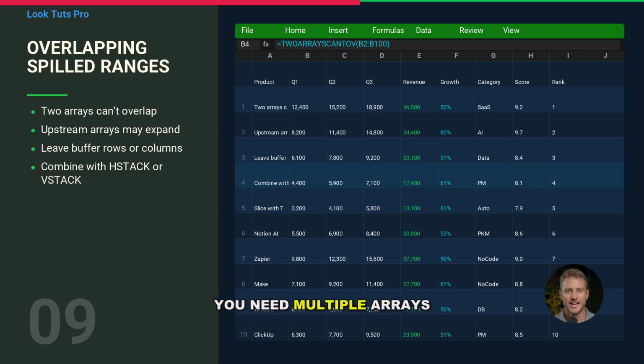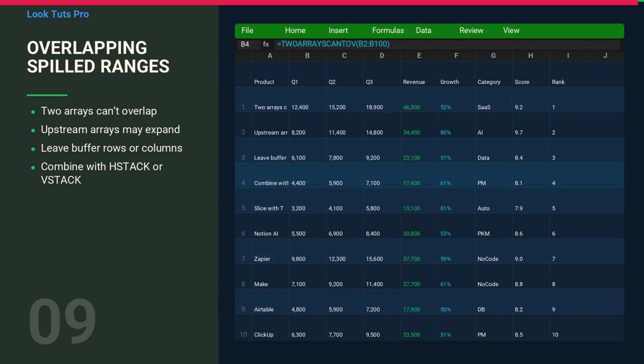If you need multiple arrays to live in the same area, consider combining them into one formula with HSTACK or VSTACK, or building a single master array and then slicing it with TAKE, DROP, or CHOOSE calls. That way you control the geometry of the output. Overlap issues aren't a sign you did something wrong. They're just Excel enforcing that two arrays can't occupy the same cell.